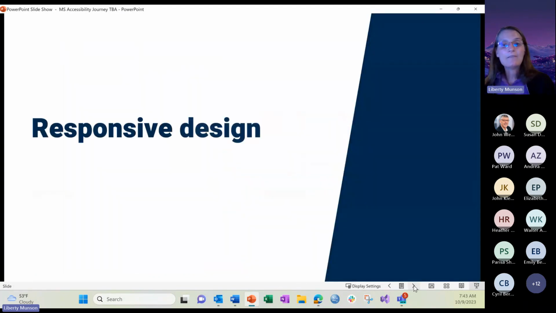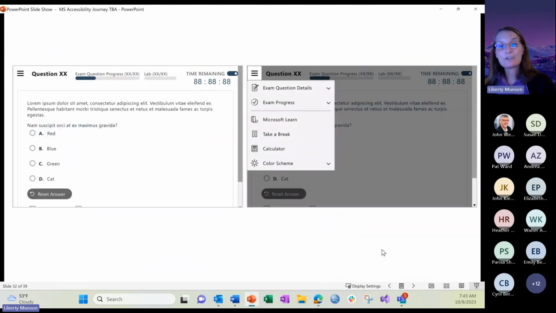And then responsive design is huge. I think Susan mentioned this, but this idea of magnification: people will do things like zoom their screens up to 200 and 400%. So what is the page going to look like when you do that? That is really important if you want the experience to be a good experience for everybody. Microsoft has a requirement that we have responsive design.